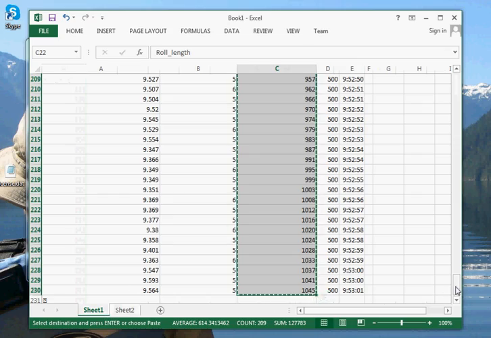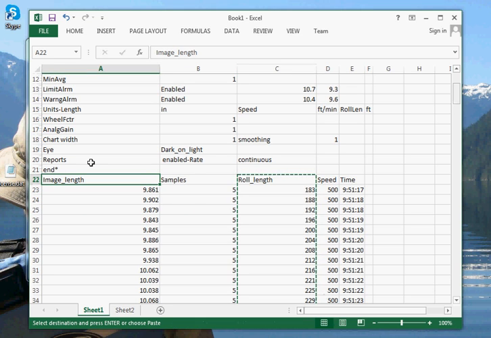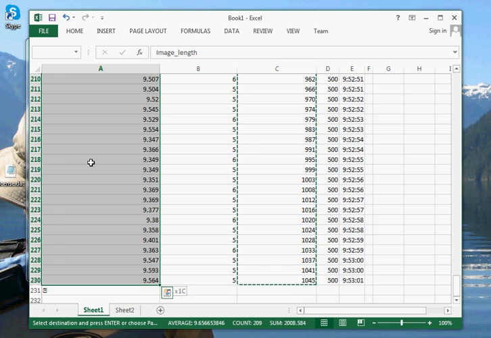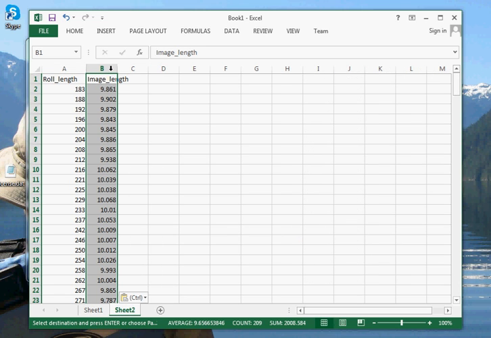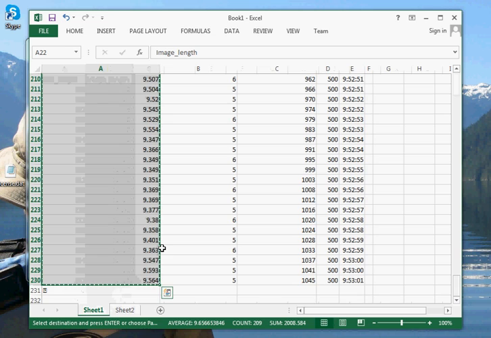So that was the column called row length. Now we want image length as well. Same thing. Click the label, Shift, End, down. You have to hold down Shift while you're doing this. Now I got one more cell than we want, so continue holding down Shift, push the up arrow, goes up one cell. So we can say Control C, go back to the second sheet, put in column B. So now we've got just the data on sheet 2. Escape to get rid of this.